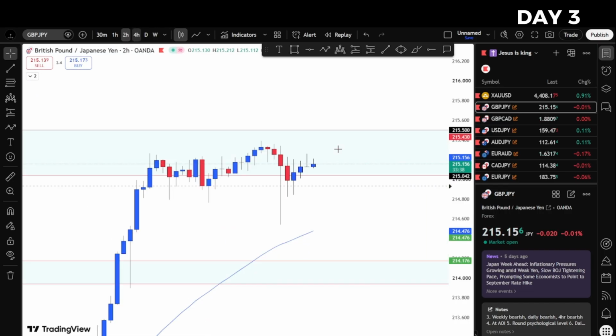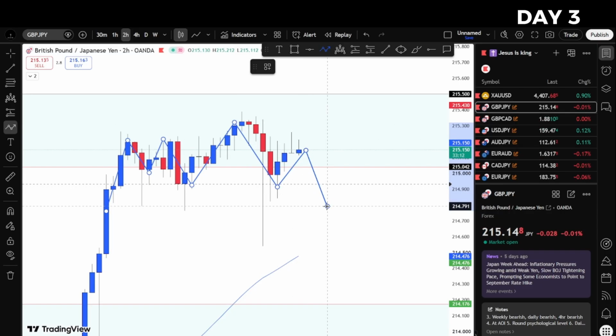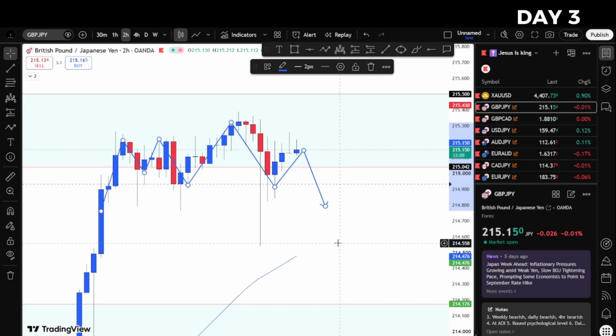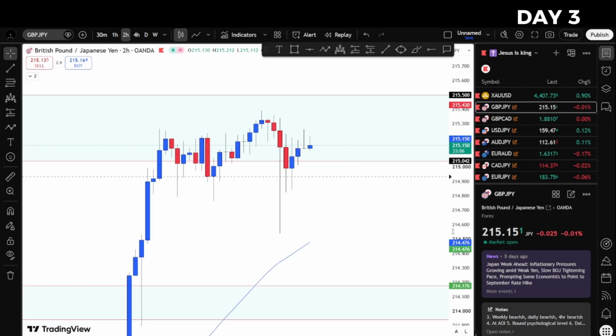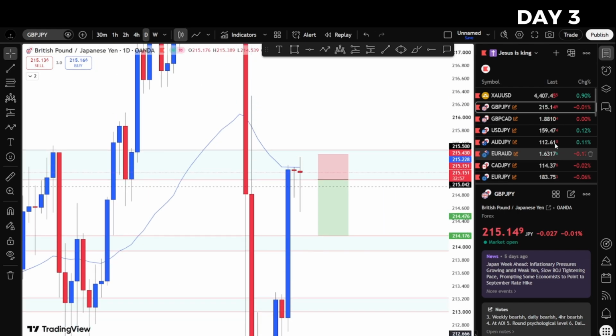A head and shoulders is not confirmed until it breaks the neckline. The neckline in this case is the structure point, because this was kind of like the last structure point. And a head and shoulders, as I said, is formed by a shifted structure. The price is creating higher highs, higher low, higher highs, and then it shifted the structure. So that is what a head and shoulders means. A head and shoulders is a reversal pattern. In this case, it will show me that price is going to shift from bullish to bearish. So yeah, we're still waiting on this.